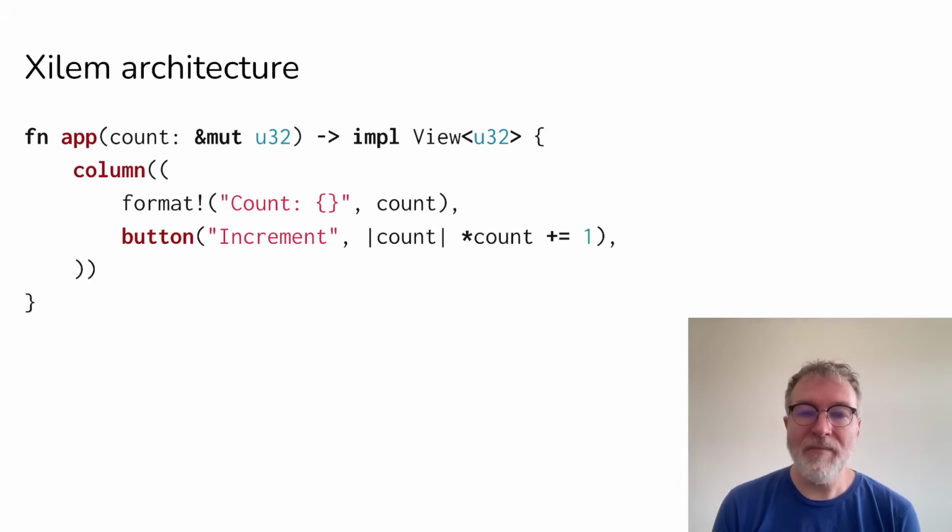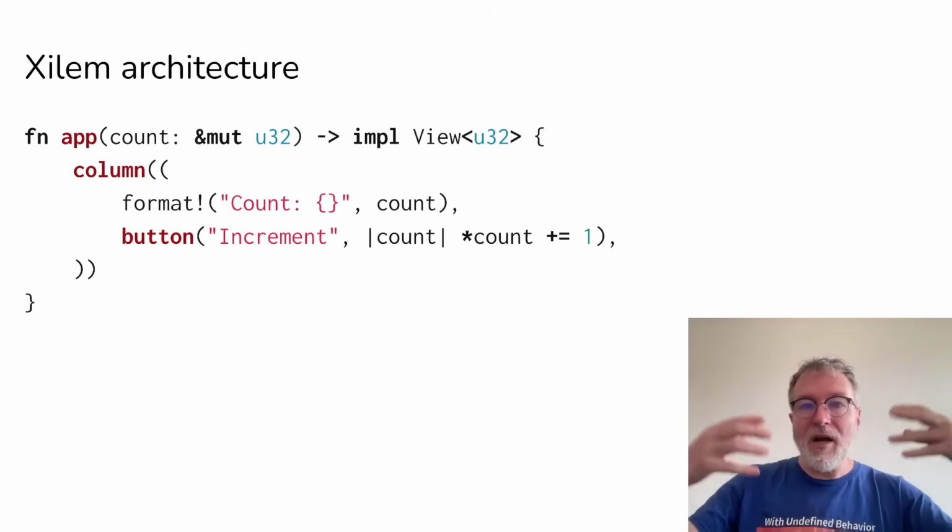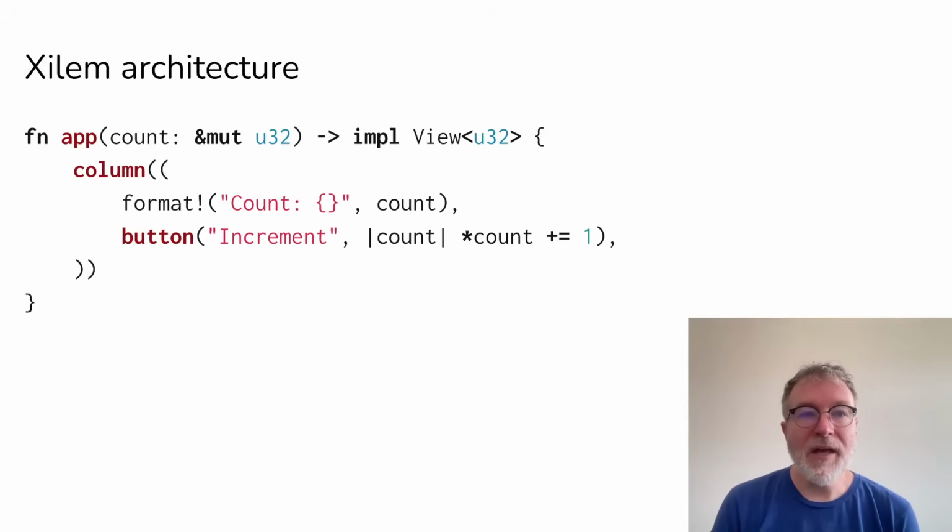So one of the claims that I make for Xilem is that it is concise, that there's not a lot of extra boilerplate. And so I give this kind of classic counterexample from 7 GUIs. I'm actually not going to do the demos today.